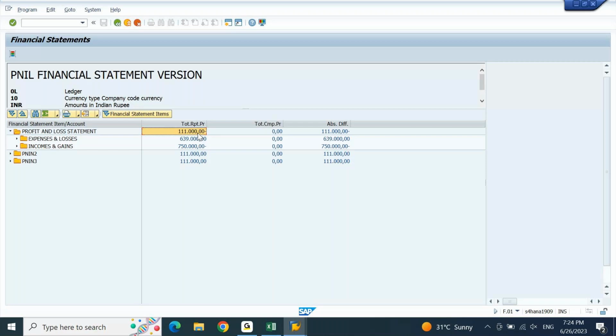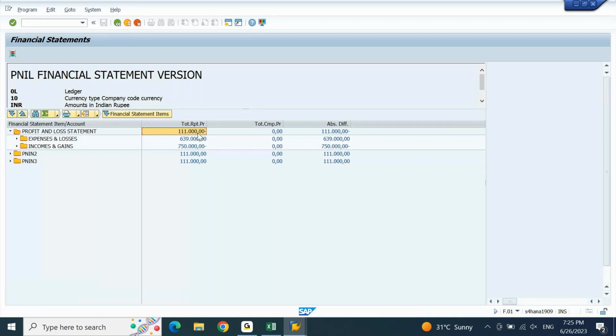Automatically your profit or loss is updated. This profit or loss is represented in retained earnings in the GL account. Correct? In your financials, you will be showing this as retained earnings. Is that right? Yes, sir. Retained earnings account is what you are going to use to represent your P&L profit or P&L loss.